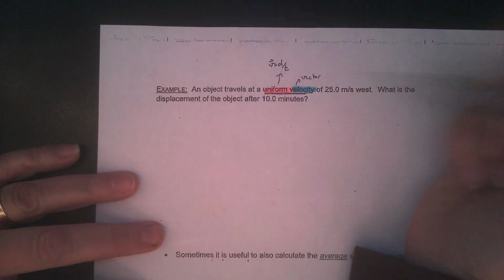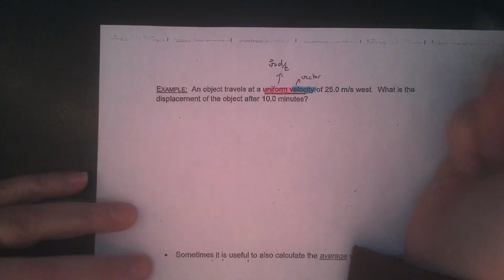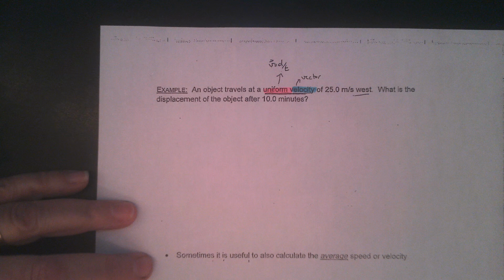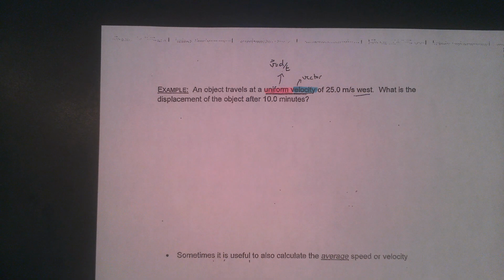Okay, uniform means that we're going to be looking at v is equal to d over t. Velocity means that it's a vector. It should have a direction. Here is our direction. This is something that I ask of you, and in the first unit I actually give you marks for it so that you ingrain the habit. Always write down the pieces that you know.